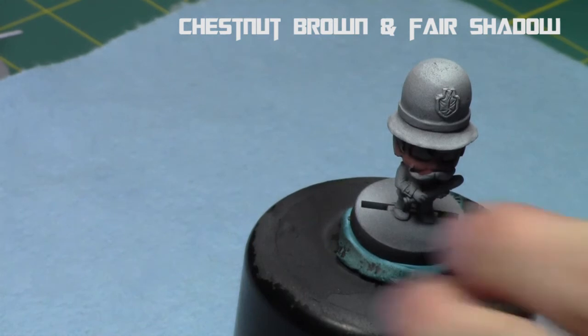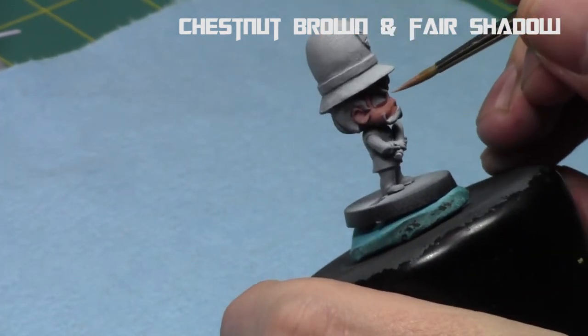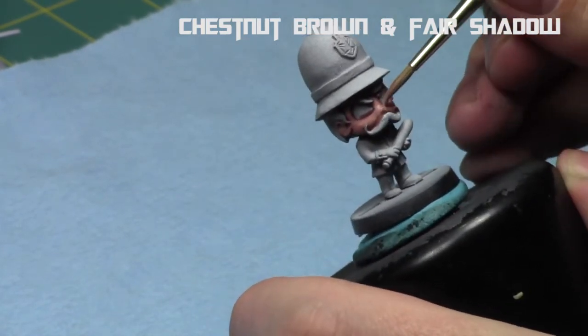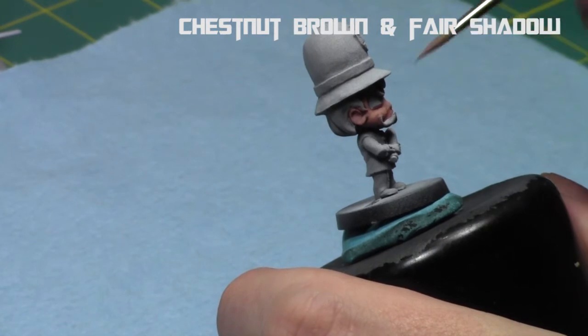Now we're going to keep adding more Fair Shadow into the mix. I'm going to speed it up just a little bit so that you can see it. Once again, the areas I'm focusing on are the ridge of the nose, the very top part of the nose, the cheeks, and the tops of the ears.